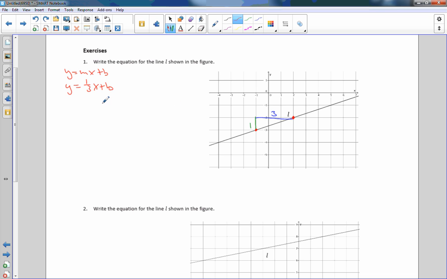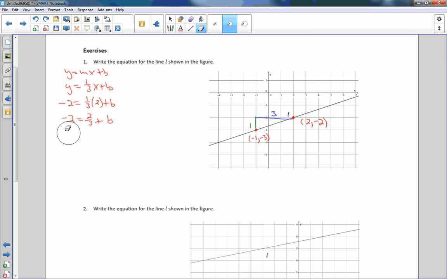So we've got our slope now. And then we have our points. So we have the point negative 1 comma negative 3. And we have the point 2 comma negative 2. Doesn't really matter which point you use. I will just use the 2, negative 2 just because. So my y is negative 2 equals 1/3 times my x, which is 2, plus b. So I have negative 2 equals 2/3 plus b.